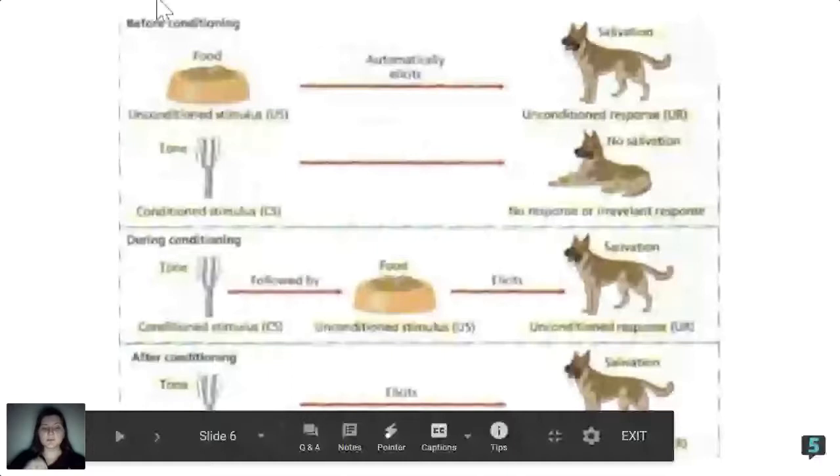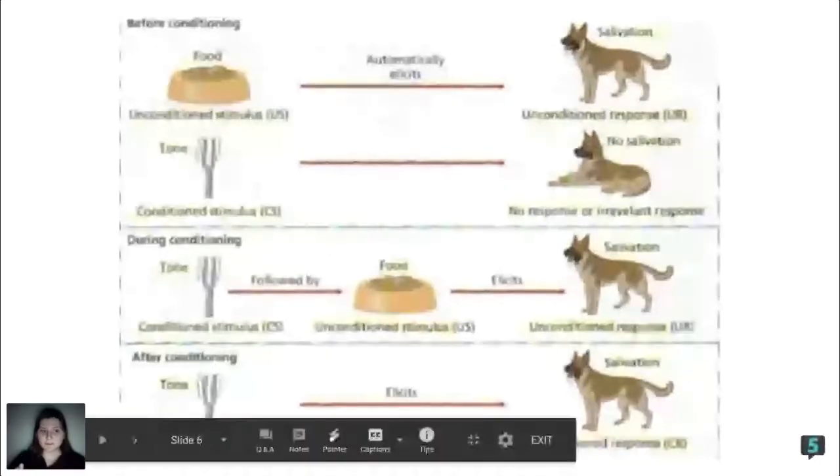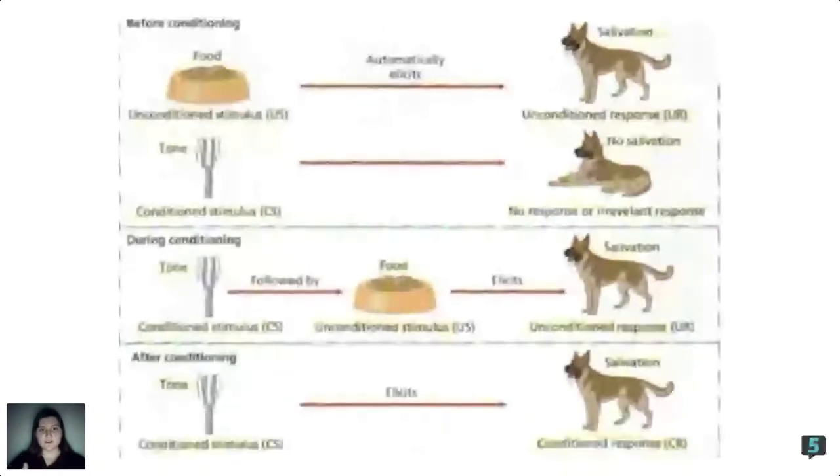So before the conditioning in the Pavlov dog experiment by Ivan Pavlov, we have the food, which is the unconditioned stimulus. Dogs will naturally have a reaction to that. So they'll start salivating immediately, which is the unconditioned response. Nothing was tampered with in this interaction. That's just how it is naturally.